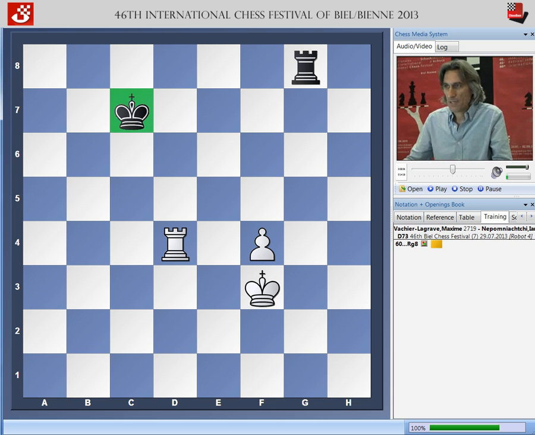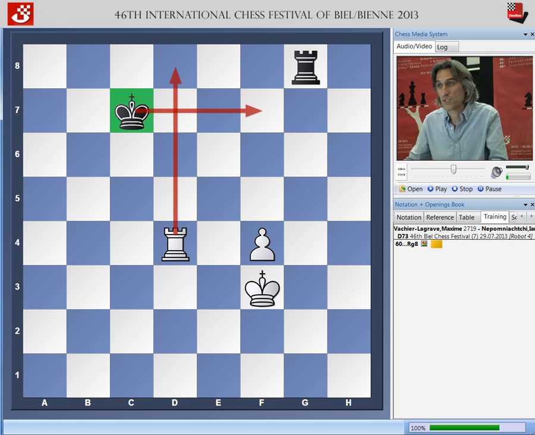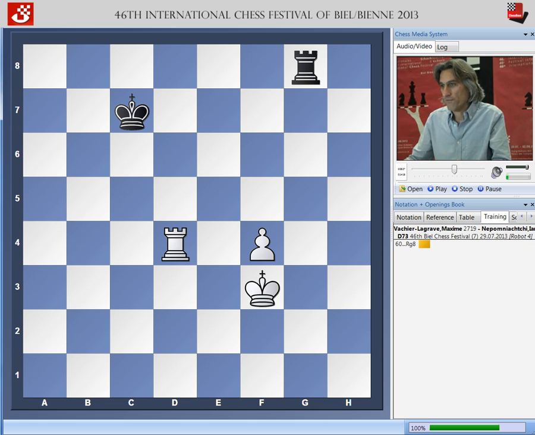You can see that the black king is cut off by the rook. The black king needs to cross and get in front of the pawn, and then, in most cases, it's a draw. But with the rook here cutting off the king, this makes a massive difference. However, white still has to tread very carefully indeed. Now, one would have thought that if you just shuffled the king and pawn forward, then black is going to have to give up the rook.